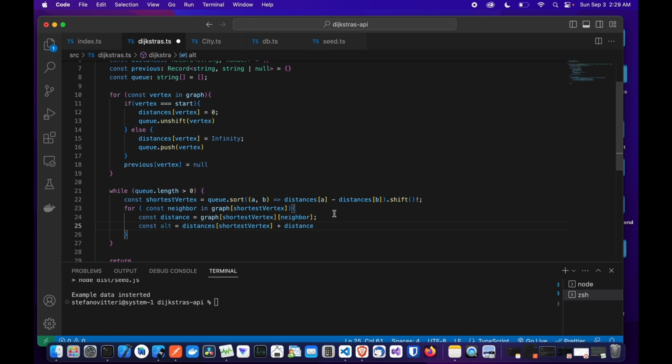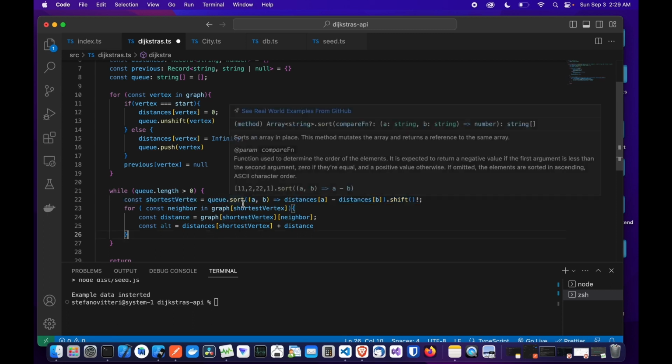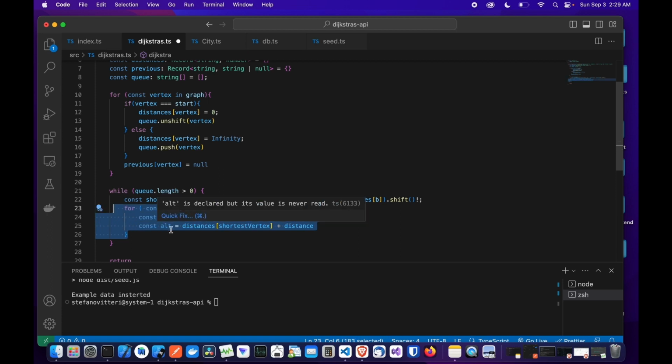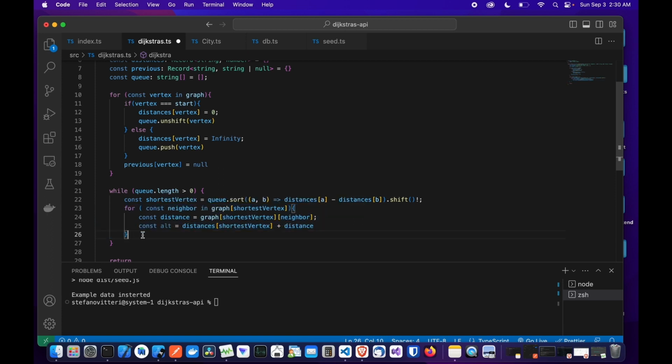So what we're doing here basically is that we have to sort the nodes in the queue based on their distances, and this is the first step that we are doing right here. And then we are going to select the node with the smallest distance as the shortest vertex. That's what we are doing right here, and we are injecting the shortest vertex that we selected before and sorted in the graph. That's the reason for this for loop. Okay, so moving on, we're going to check for each neighbor in the shortest vertex to calculate the potential new distance to the shortest vertex. So let me write the code and then I'll explain later.